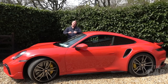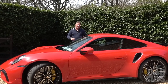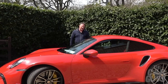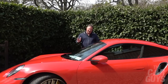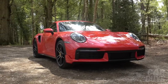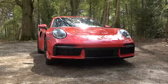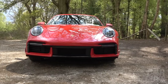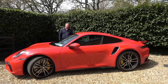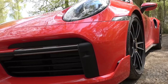So here it is, folks. This is the 992 Turbo S, the very latest, fastest, best thing from Porsche, and at the moment these things, and particularly the cabriolet, are impossible to get hold of. Why is that? Well, a combination of things, but the main reason is a shortage of computer chips. The coronavirus has affected suppliers all over the world, and as a result, there's not enough chips to finish the cars. In fact, many dealers are reporting that you cannot get Turbo S or Turbo S cabs until the end of next year. So it's all the more special that Clive has loaned me this brand new example.